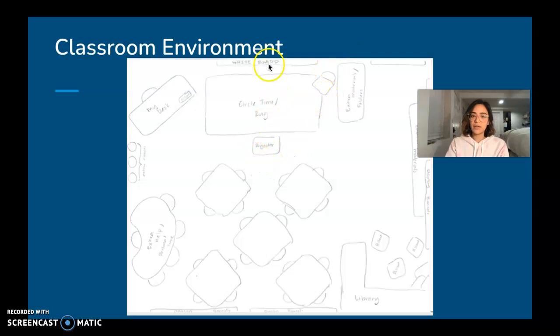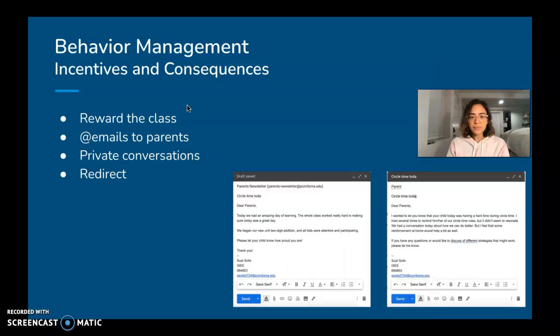This is the projector, the whiteboard back here. This is my desk, and as you can see, it's placed so I'm basically able to see the whole classroom just from my chair. And I have extra chairs here, as well as a little fidget basket. The extra chairs are chairs that can move, especially for students with ADHD, and the fidgets as well if they need a manipulative in order to concentrate.